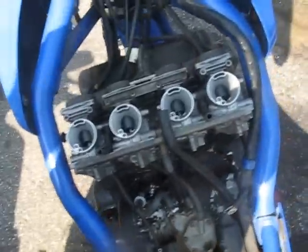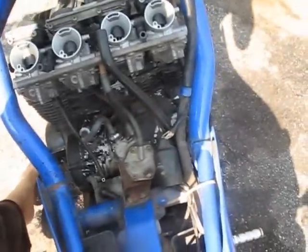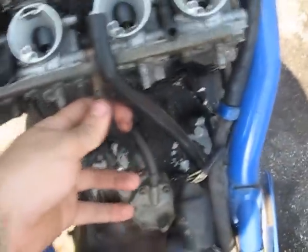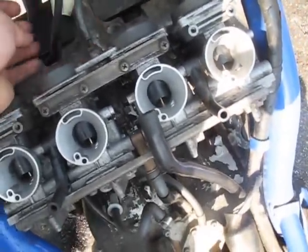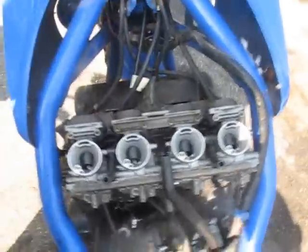Alright, that wasn't too hard. Now we're going to remove these carbs. These carbs on this Yamaha Sika 2 are really easy to remove. All you gotta do is disconnect this fuel line, disconnect these throttle cables here, and disconnect, I believe, one vacuum line. Nope, no vacuum line. Then just unscrew them from their intake manifold boots, and they're just gonna pop right out. So I'm gonna do that.